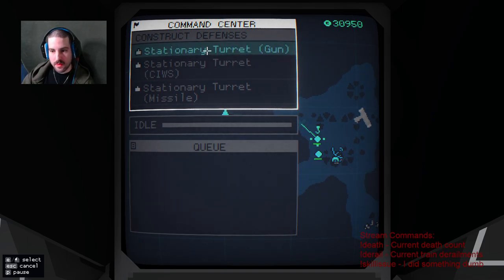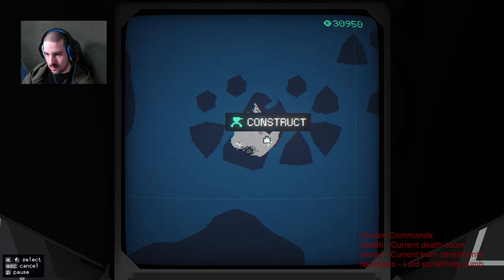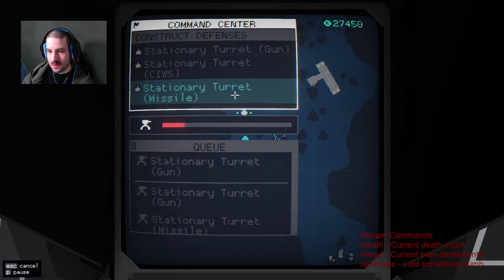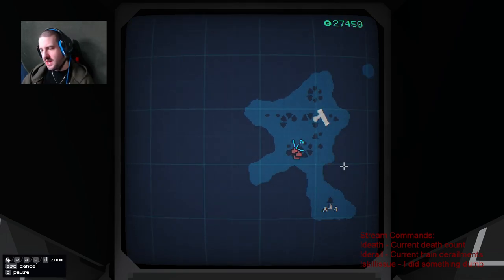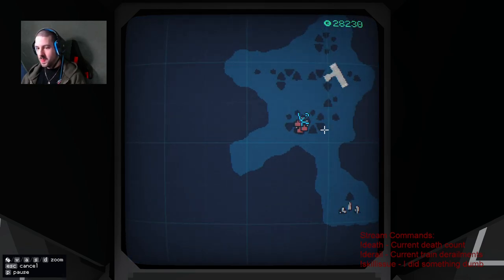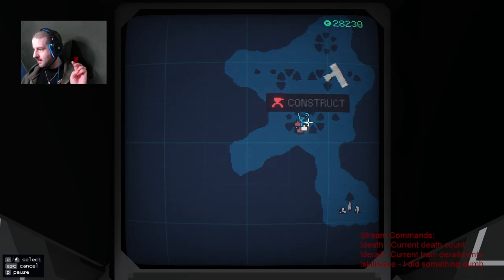Good, we captured it. See, now this is kind of upsetting. This was a three-shield island. This was a well-defended island. But there are only three places to mount defensive turrets. I would have to build and deploy ground vehicles to protect this island.